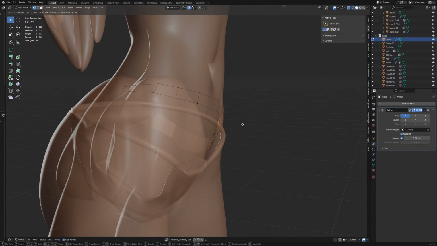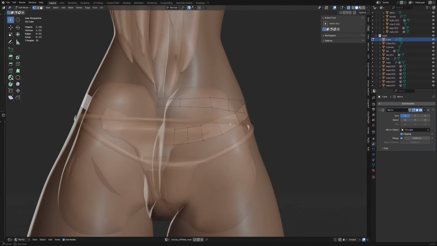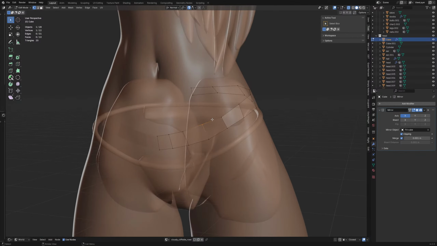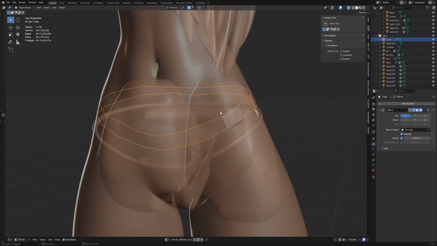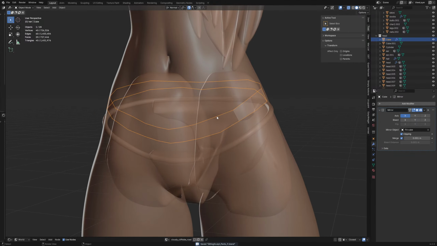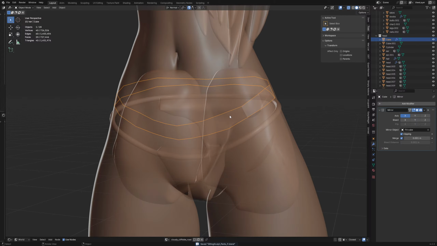Looks like that's snapping in the wrong place. Is it? No, maybe not. Okay, so let's say we're happy with this. Save. We can go in and add thickness to this already. We could wait. Let's try adding thickness right away here, see what happens.